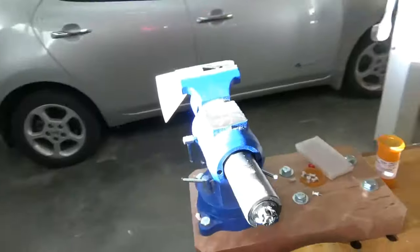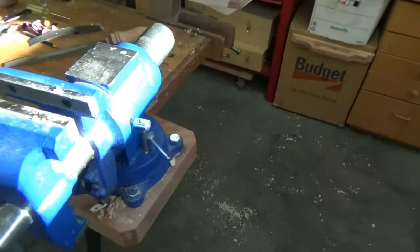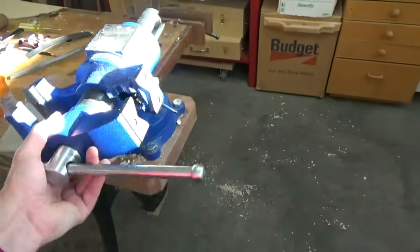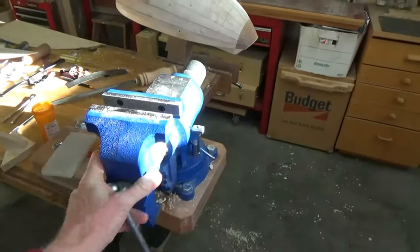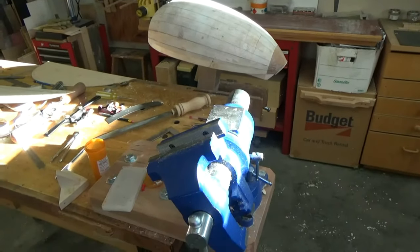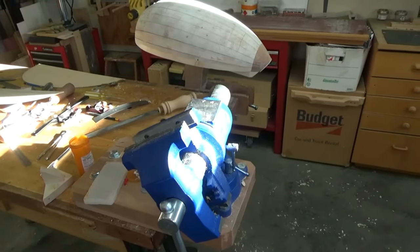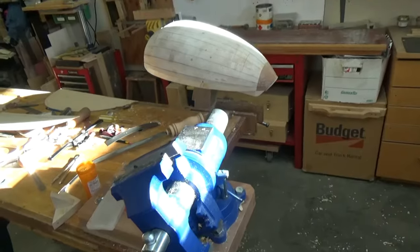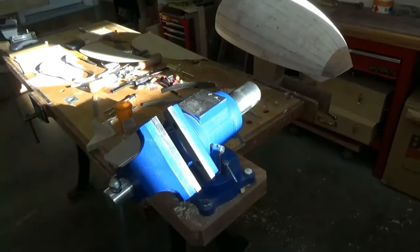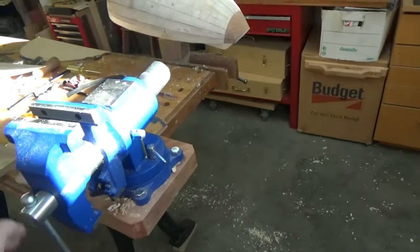Another new piece of gear here is this really great machinist vise that I got recently. It's a Chinese thing. I've mounted it on a gigantic block of cherry on my bench with four bolts. The great thing about this is it rotates, which is absolutely wonderful while you're trying to work on these molds. It's very difficult to work with just a normal vise because you're constantly changing the attitude that it has in order to get the best ergonomics for working the wood. This really made things a lot easier - really worth it. I've had an old machinist vise for years and it caused constant problems, but this solved a lot of problems and it really wasn't very expensive.